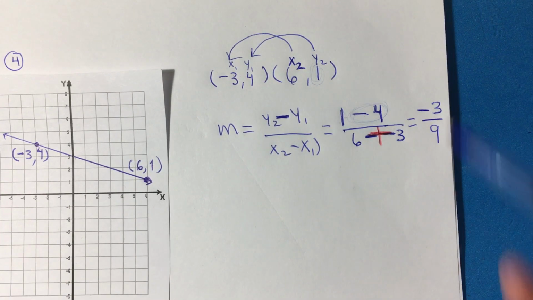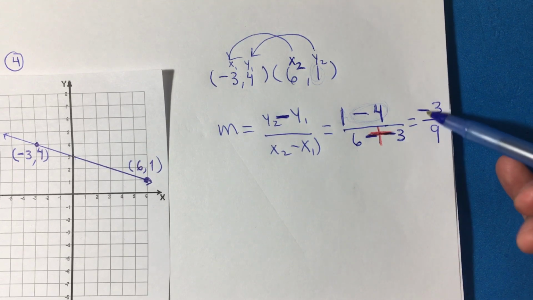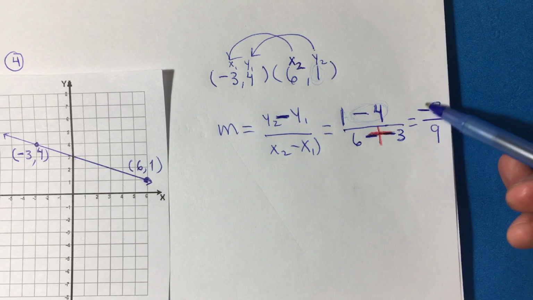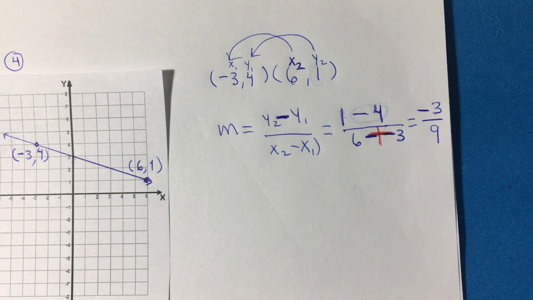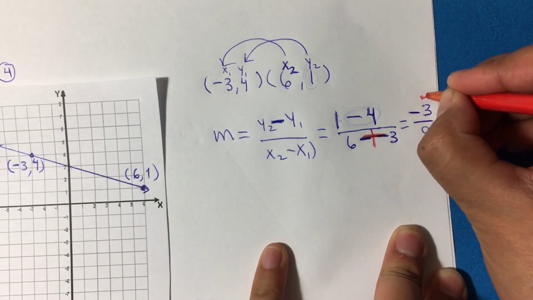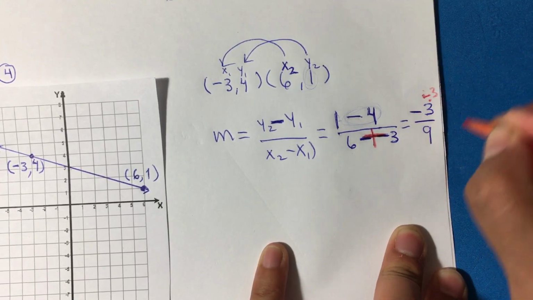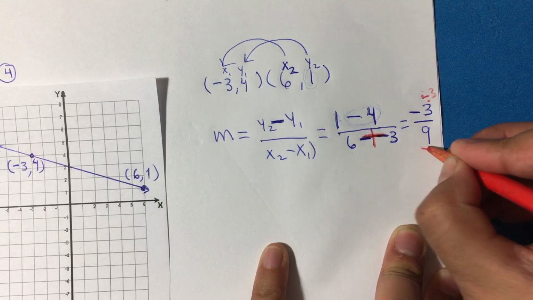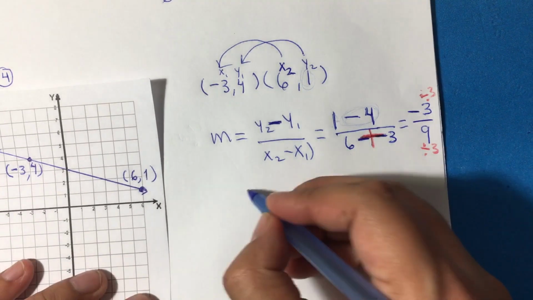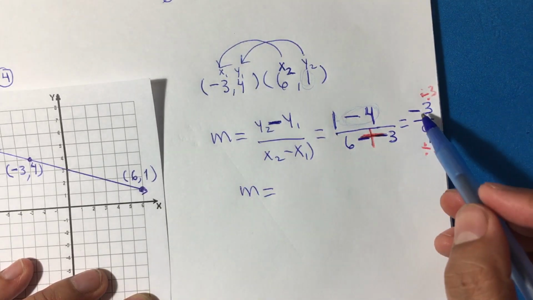That's 9. Remember that I said if you cannot divide 3 by 9 or -3 by 9 because it's smaller, we can see if we can simplify. So both 3 and 9 are divisible by 3. So -3 divided by 3. And also 9 is divisible by 3. And I'm going to put the answer over here because I don't have any more space.